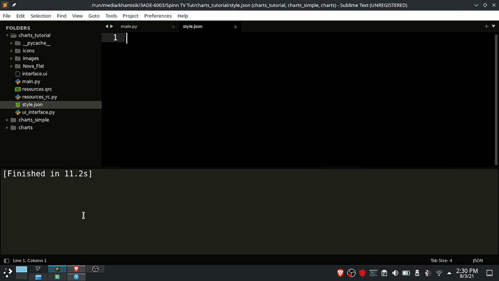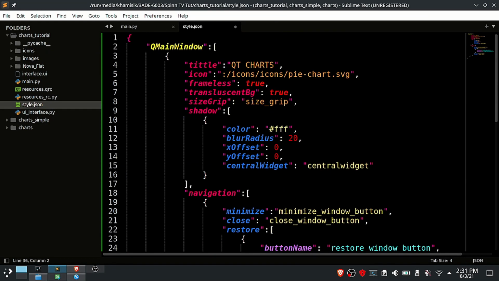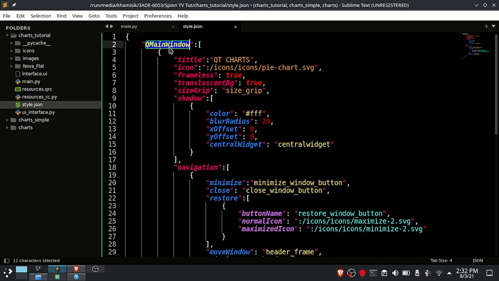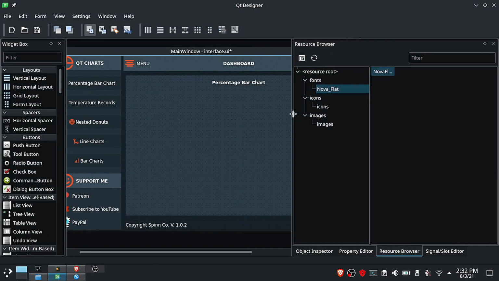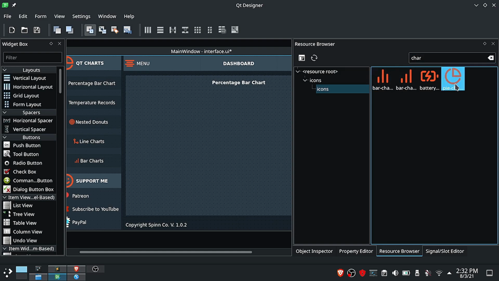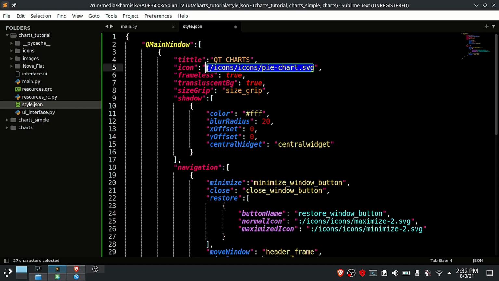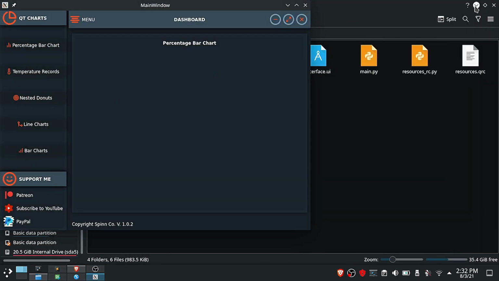Inside this JSON file, create the main window object. Then pass your window title and icon link. Set the frameless and translucent BG value to true if you want to remove the default title bar.